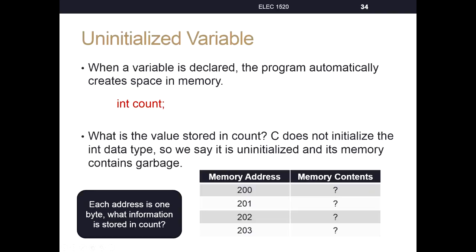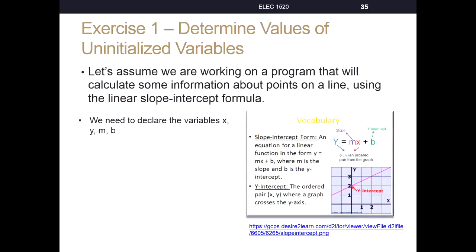You want to remember then that when we declare something like this and we don't initialize it, we don't know what's stored there. We usually say that it has garbage because we don't know what's stored in it. There's no number stored in it that's valid to our program, so we call it a garbage value. All right, let's then go ahead and perform an exercise so we can see this.